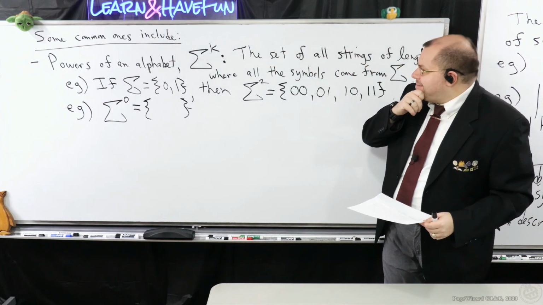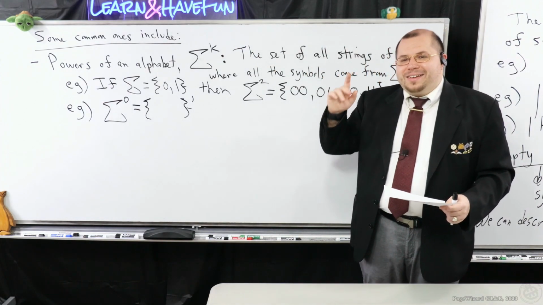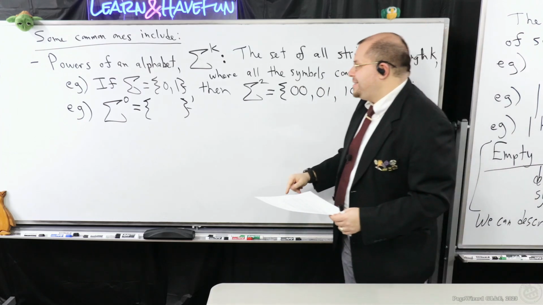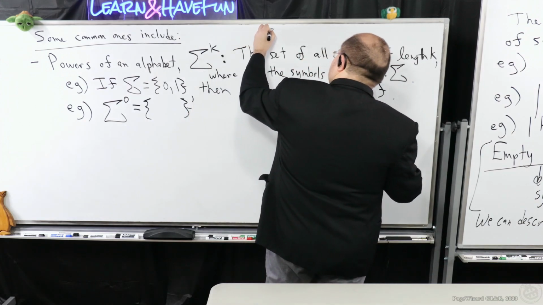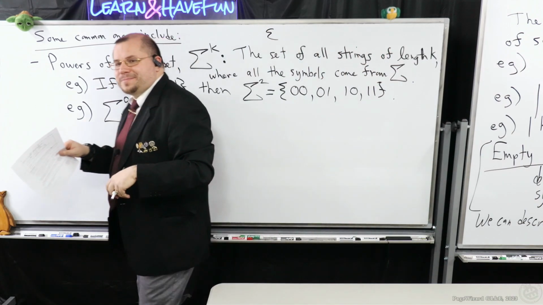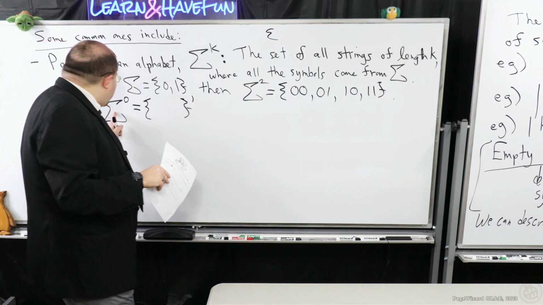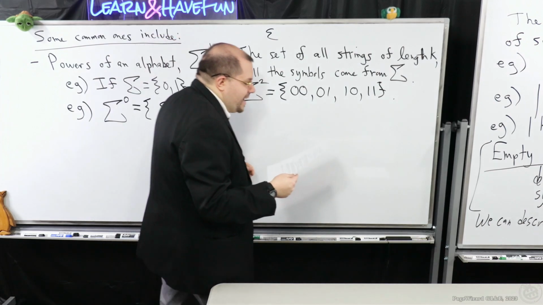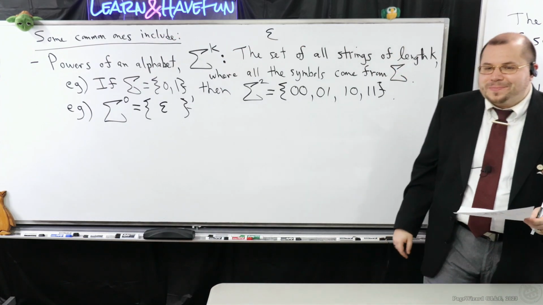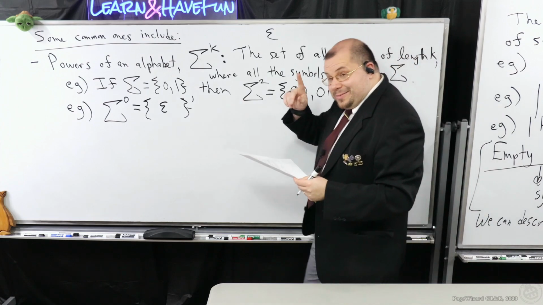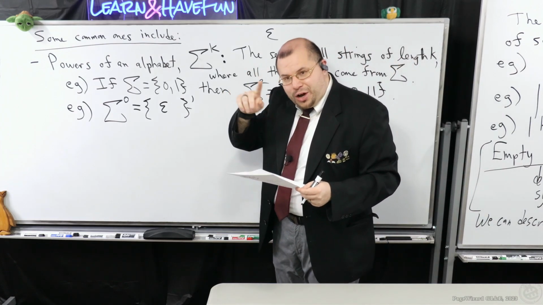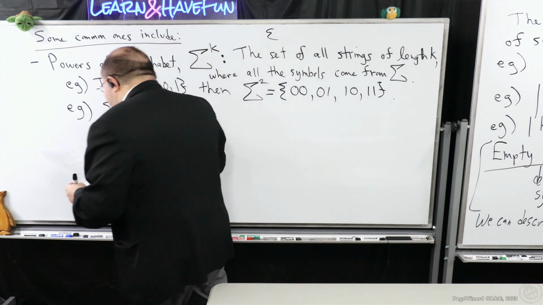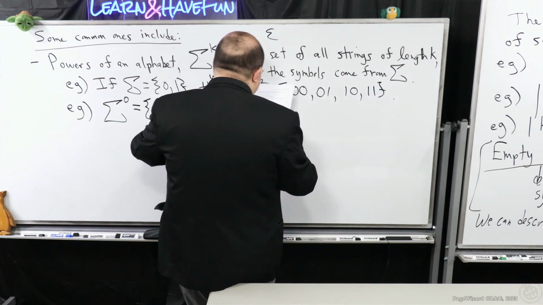How many of them exist? Close. It's not the empty set, it's the empty string. Empty string. So remember the empty string, that's epsilon, right? So that means that if you take any alphabet, you raise it to 0, it's actually just a set containing epsilon, the empty string. But the reason why I say that's a very good guess is because it's a very common mistake that people make when they start thinking about a set that contains the empty string.